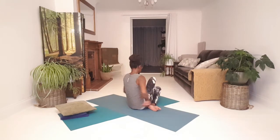Now gentle for the shoulders, can be right hand just either there or maybe lifting that elbow up. And those of you that are fine to go a little further, right hand forwards, palm turned out to the right and that hand going back and behind you. Fingers moving towards each other. And if it feels like there's space for you to do so, maybe the fingertips can reach each other, maybe you can clasp and have a little pull through the fingers. Don't worry if that doesn't happen or doesn't feel comfortable. I'll just turn around so you can see what that looks like.